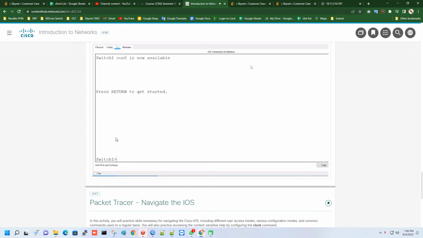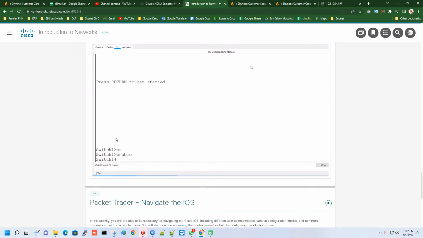The first hotkey that I'll talk about is the tab key or tab completion for automatically completing your commands. You can use it like this. To get to privileged exec mode, I would normally type the command enable. With tab completion, you simply type the first few letters of the command, in this case EN, and press the tab key on your keyboard, and the command is automatically completed for you. This is very useful. Now this will work if only one command begins with the letters EN.